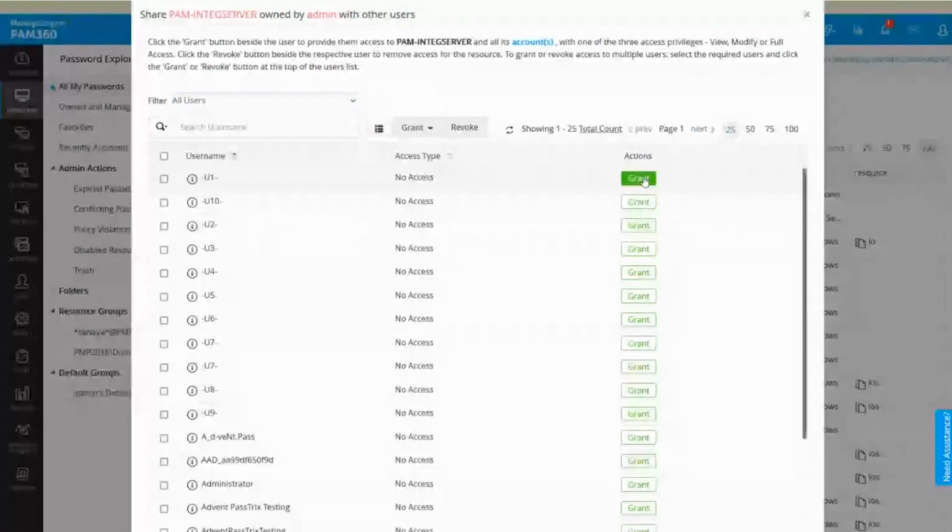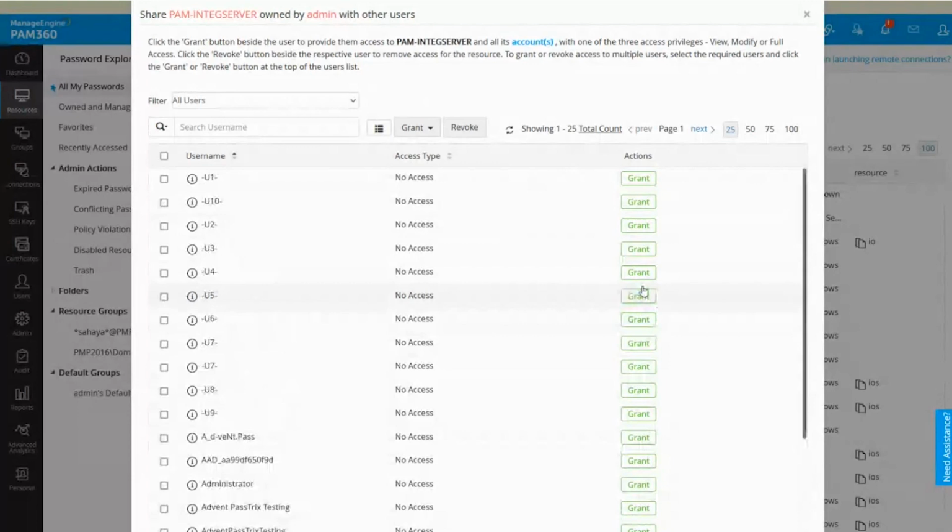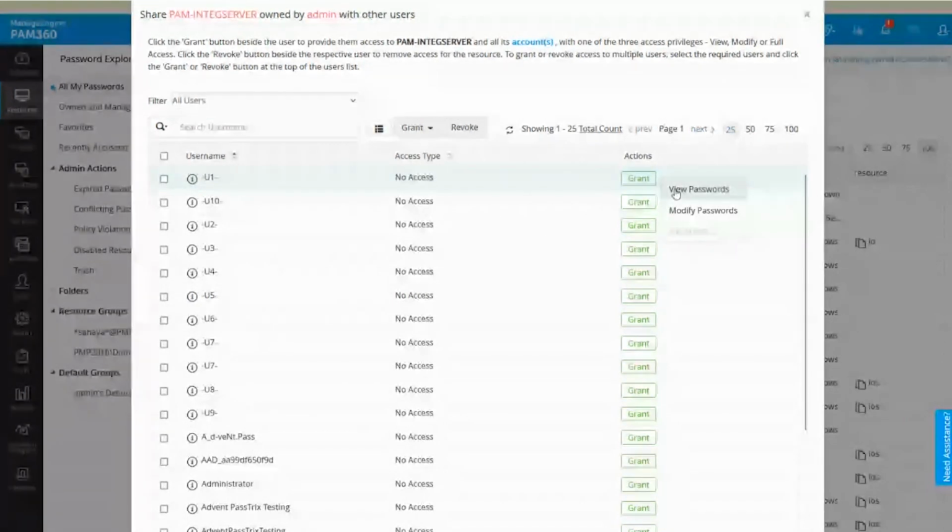When it comes to sharing, you can share the resources to the users at multiple permission levels. One is view permission, the other is modify, and then full access. When you're giving view permission to the resources, the users will be able to just view the passwords which have been shared with them, and they can take an RDP or SSH connection based on the device which we are sharing.